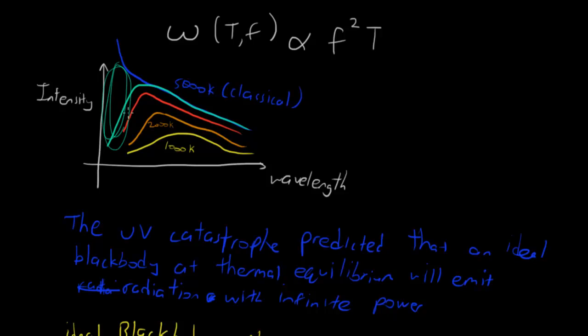So this section right here, this discrepancy in the data right here, occurs within the range of the ultraviolet spectrum. And hence the term of the ultraviolet catastrophe. Because this discrepancy in the two theories, the classical way, the theoretical curve and the experimental curve was different. And this was called the ultraviolet catastrophe. And in the next part, I'll explain how this catastrophe was solved. So until next time, I'll see you guys.